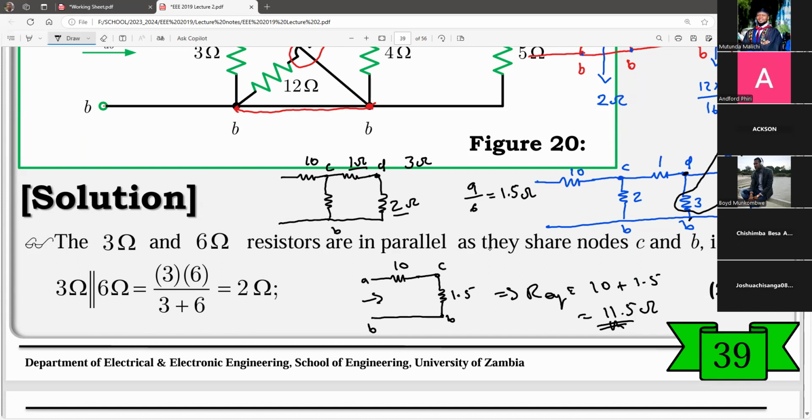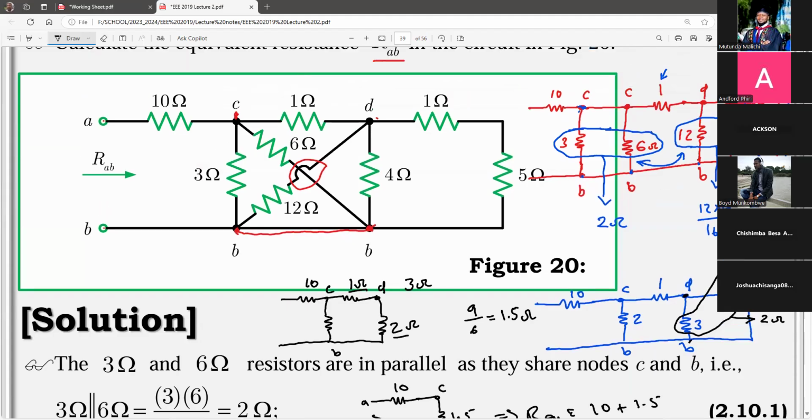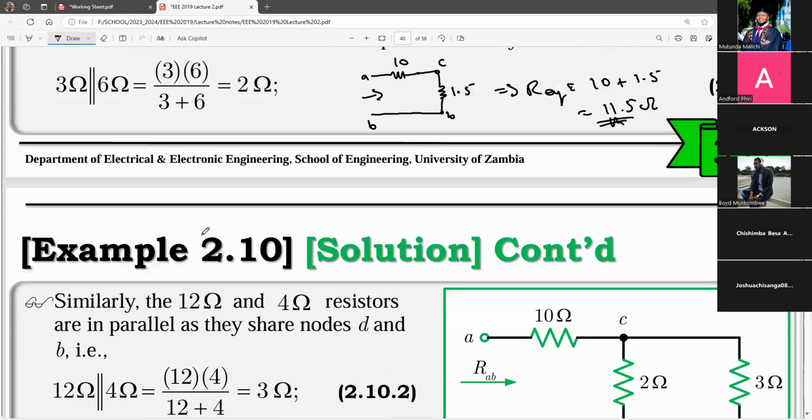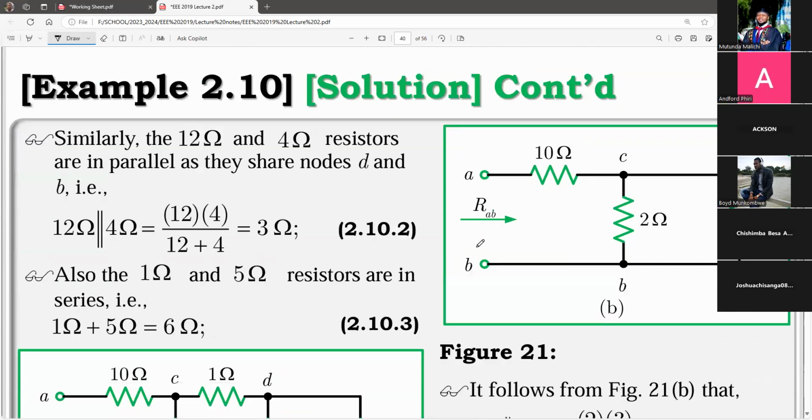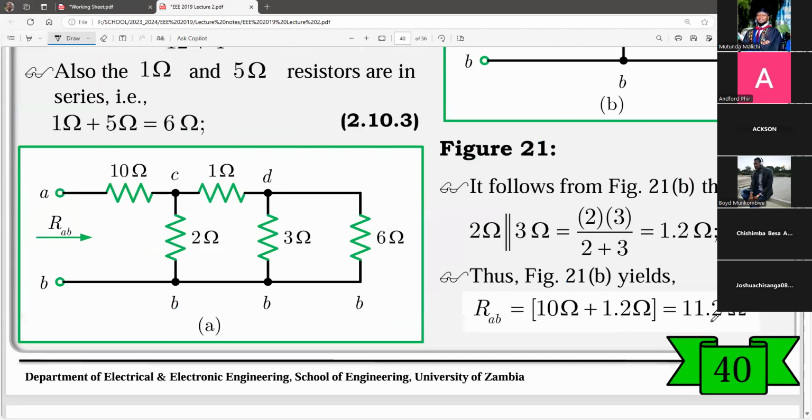Okay, so if the circuit is drawn in a certain way, you really have to try and redraw it, like we did here. As you redraw, make sure you try to identify the nodes themselves. If you see that there's something sitting between 2 nodes, then those elements can never be parallel because of that element between those 2 nodes. Otherwise, you can follow through the other solution to the example. I guess it will still dictate the same thing.